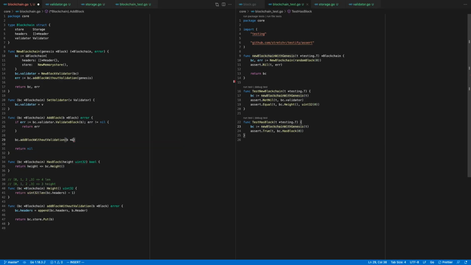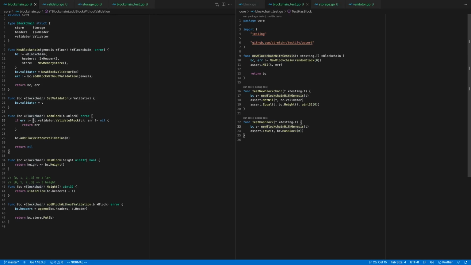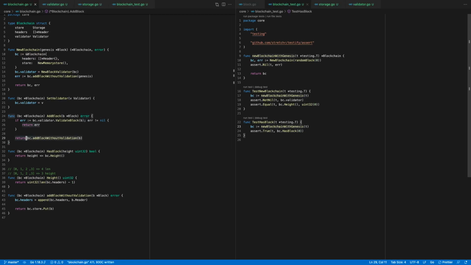In this case, we don't need to double write our logic for actually inserting it. We could have some more validations in this thing, but for now it's good. BC add block without validation. And we return it.